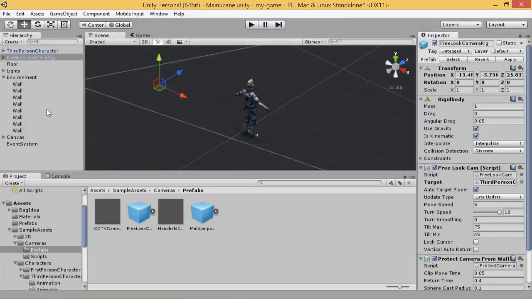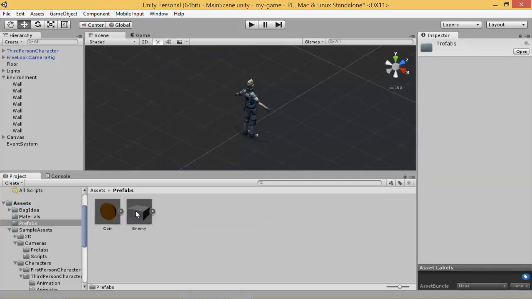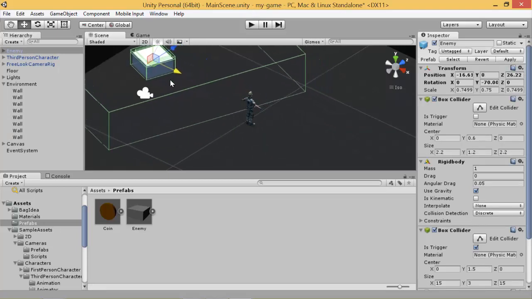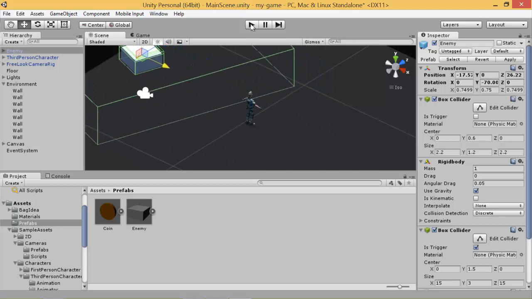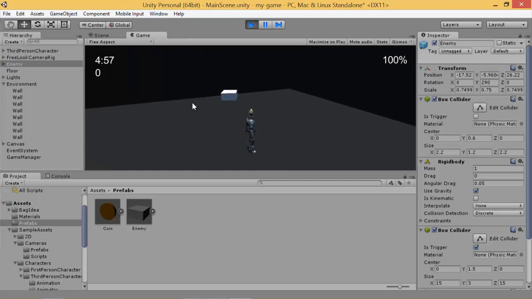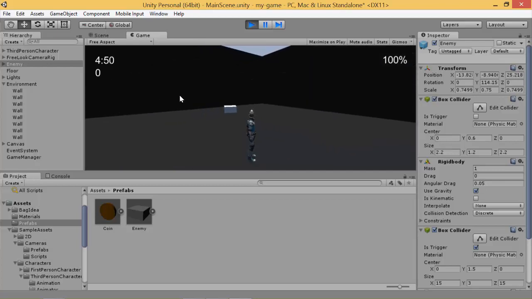Now I want to add an enemy. The easiest way is to go to assets and prefabs, and there are my enemies. I can just drag them on. I'm going to zoom this out a little bit, grab an enemy and drag him on there. Now you notice the green line, that's his base. Move that just a little bit out there, so he's outside of the green line. Now you'll see he's not following me. If I move towards him a little bit, he turns around and starts to follow me. And then if I move away, he stops.